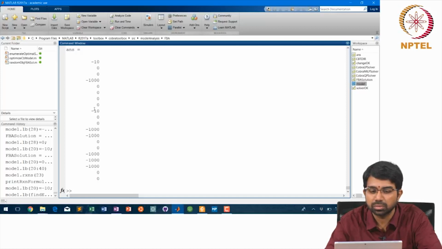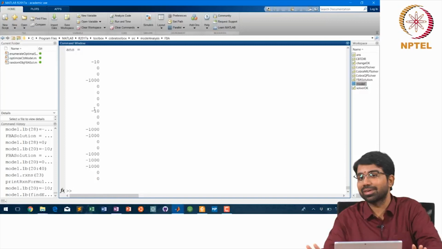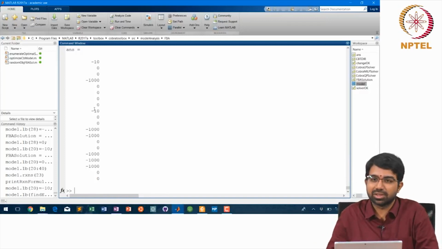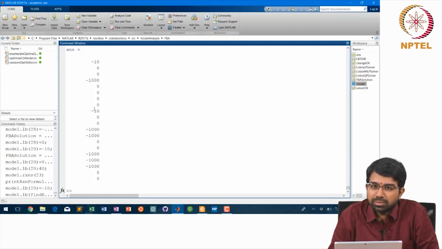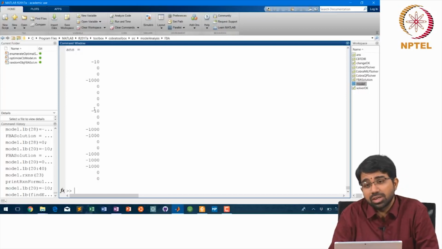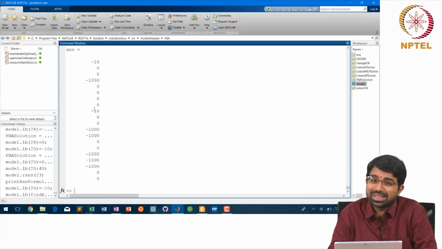So LB is like an initial concentration. LB is the uptake rate. There are no concentrations, remember. In flux balance there are no concentrations really. That is the minimum you want so that the reaction will take place. So if you want to represent concentrations of nutrients outside, you have to do it as exchange rates. It's not concentration, it's uptake rates. We are talking about a steady state system.